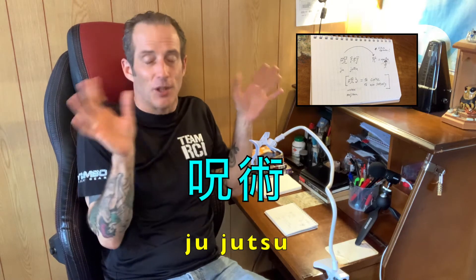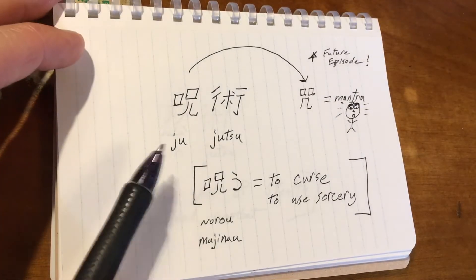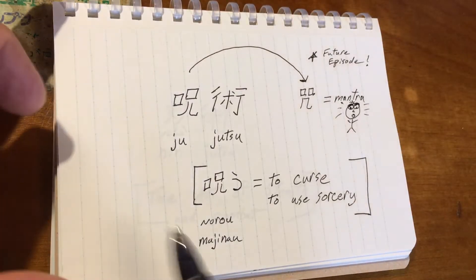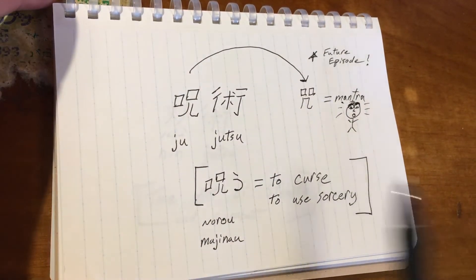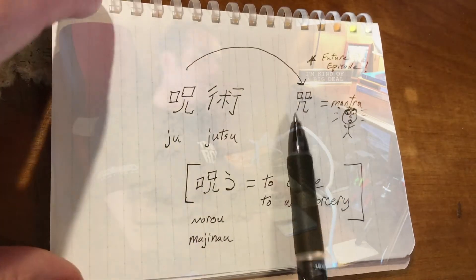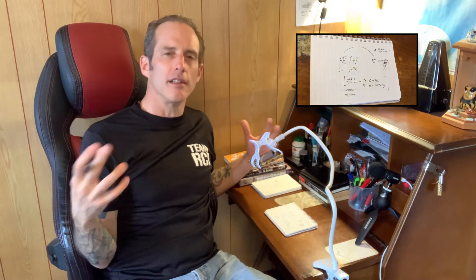The word that sounded so similar is jujutsu. It's almost the same word — if you're an English speaker you probably thought it sounded exactly the same, but it's a shortened ju. This ju comes from the idea of to curse, or to pray away a sickness. I think this is really interesting — I'm probably going to do a future episode on this — but this kanji for ju developed over time from a more ancient kanji which means mantra. Mantra is not a curse, but you can see how people who don't understand another culture can get confused and think, "Are they cursing me?" Interesting etymology.